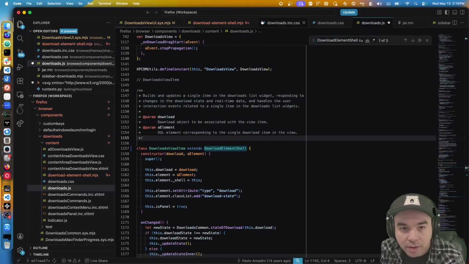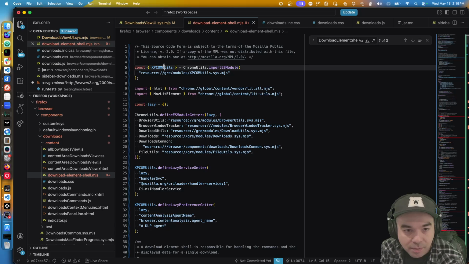let's go through what download element shell does at the top. It imports these things, defines all these things, and lit gets upset because there's no window, it thinks.